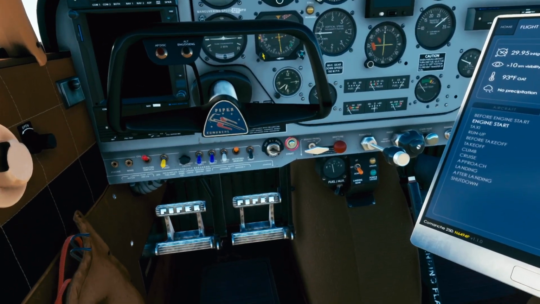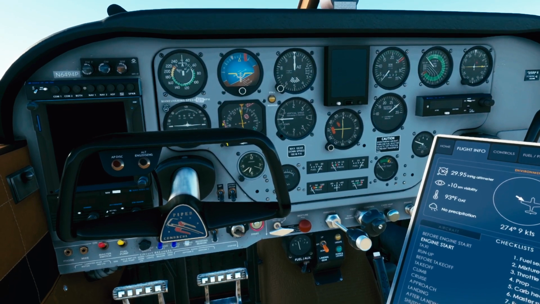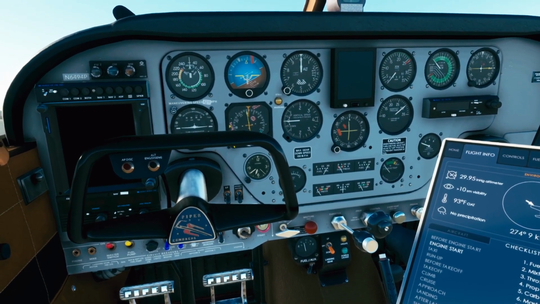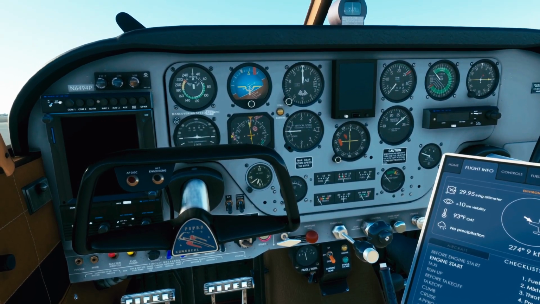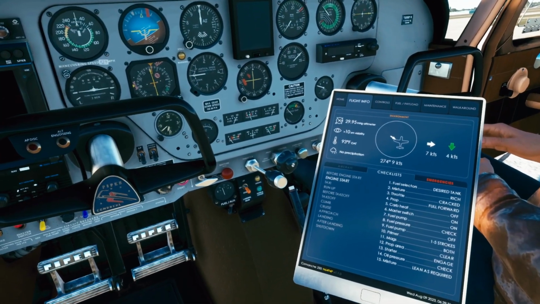Now we're going to head down here and get the fuel pump on. And we're going to watch the fuel pressure come up and then peak. And once it does, we'll turn the fuel pump back off. You can see it's very slowly rising. It's in the green. It's coming to the top of the green now. Fuel pump back off.